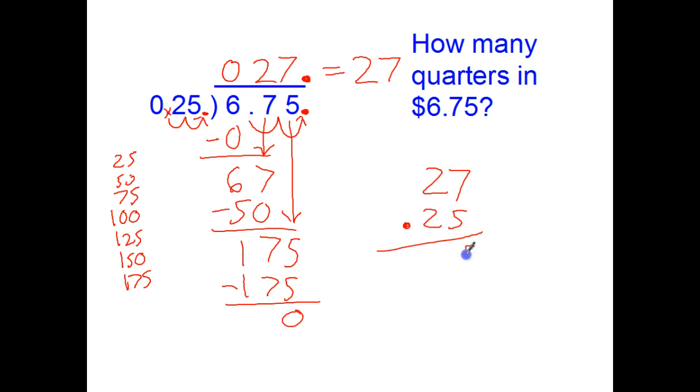If you don't believe it, you could take your 27 times 0.25, just to double check real fast. 5 times 7 is 35, carry my 3. 5 times 2 is 10, plus 3 more is 13. 2 times 7, 14. 2 times 2 is 4, plus 1 more is 5. Add them up. There's my 5, a 7, and a 6. And I moved over 2 spots with my decimal. 2 spots with my decimal. $6.75.